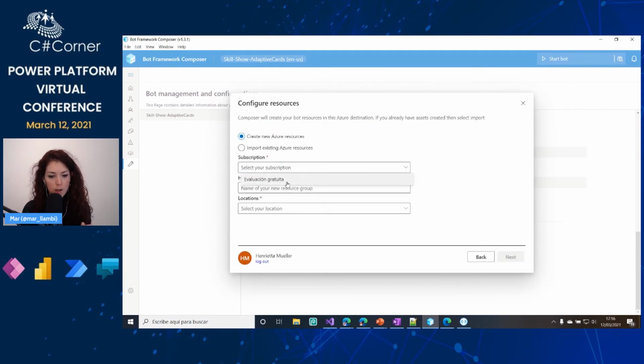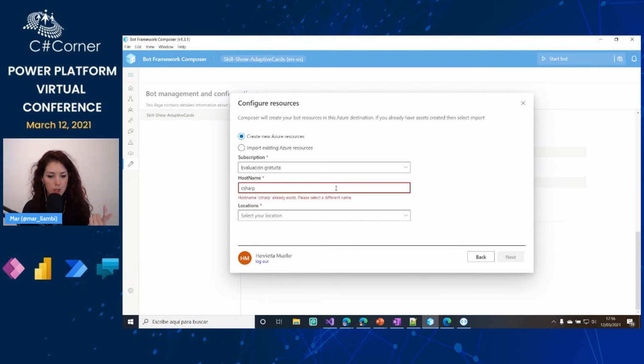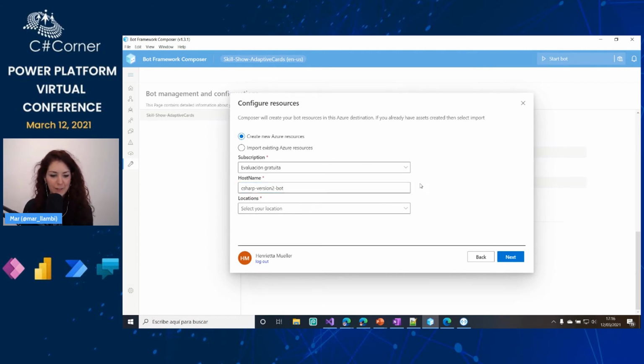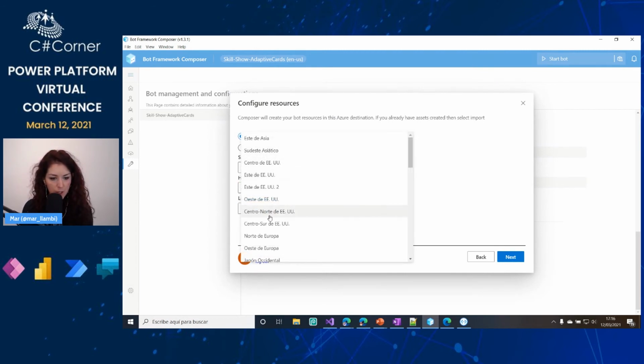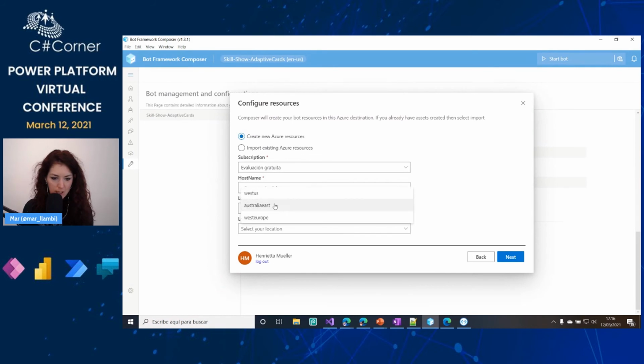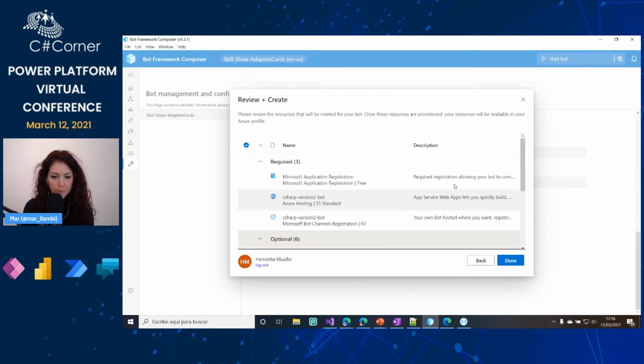So I'm going to create a new one. It asks me for the subscription. You can see the main differences here. And now I'm going to create a new resource within my Azure. It tells me that it already exists, version 2. Okay, and now the locations, I don't care because I'm really not going to use any LUIS or Q&A.